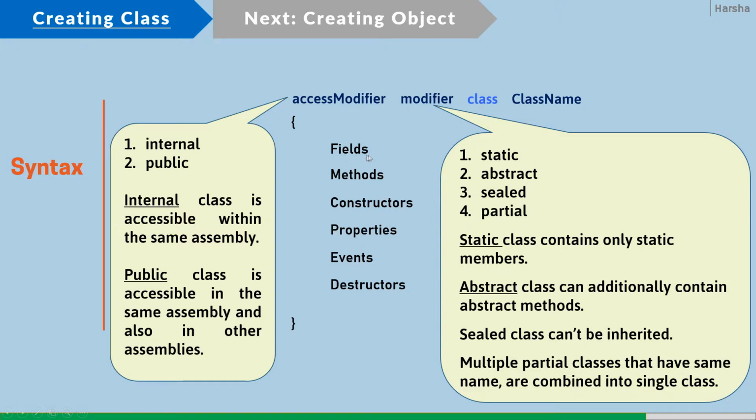The fields are used to store the details about the object. Methods are used to manipulate. Constructors are used to initialize the fields. Properties are used to set or get the values into the private fields. Events are used to raise the notification to other classes. And destructors are used to clear unmanaged resources. This is the briefing of all the members of the class. So as I told already, we have separate sections that explain each of these members. So for the time being, don't get confused about all these types of members. We will explain all these members in the respective sections.